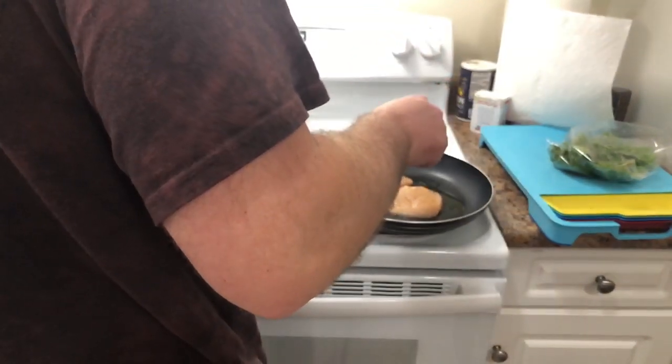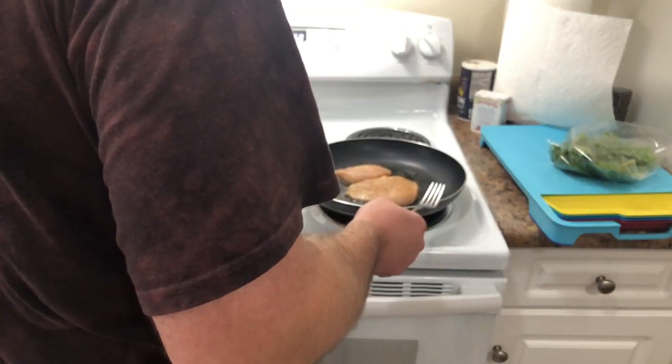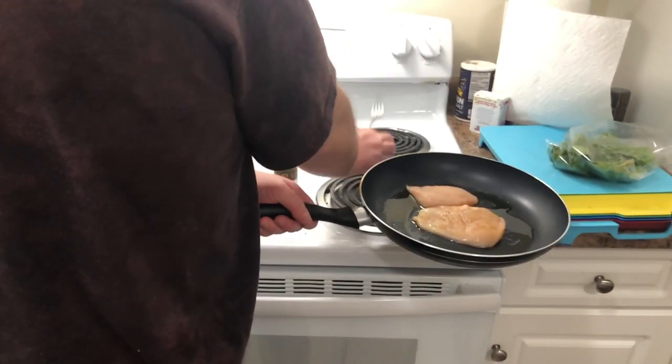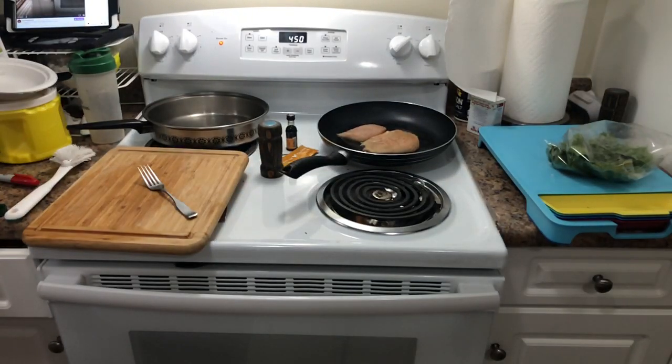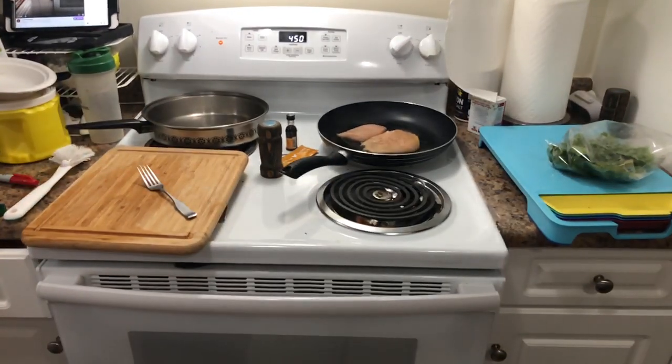Is that even on? That's not even on. What? All right, let's do this. There's no heat. Maybe I didn't plug it in all the way. Nope, that's not even on. What?